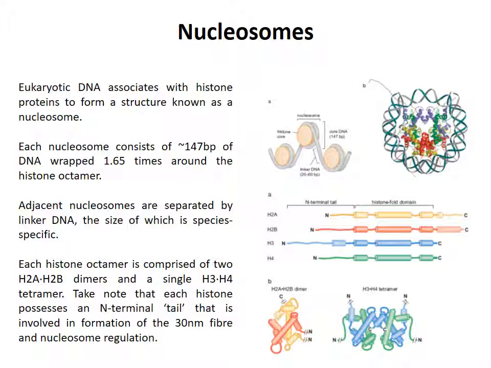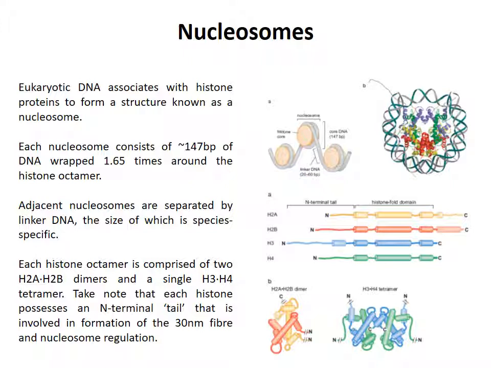The histones which go into the nucleosome are histone 2A, histone 2B, histone 3 and histone 4. Histone 2A and histone 2B form a dimer with each other, and 2 of those histone 2A, histone 2B dimers are comprised in the nucleosome, and the histone 3 and histone 4 proteins form a histone 3,4 tetramer, which makes up the other half of the nucleosome around which the DNA wraps.